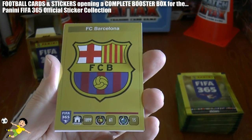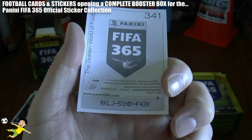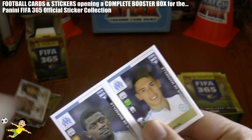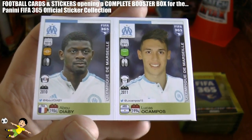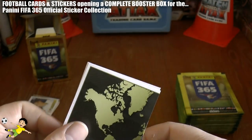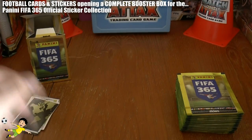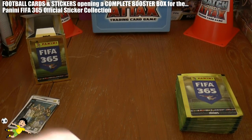Lovely third pack there. The Barcelona logo, gold in colour, really really nice. There's the backing, also comes with an online code for you guys — first come, first serve, I won't be using it. We have Boussajor and Rodriguez of Colo Colo. Abu Dhabi and Ocampos, the Argentinian of Marseille. Then we have this cool sticker — oh, even number one of the two-part jigsaw sticker there. Cool. And Zenit players celebrating in that final pack.